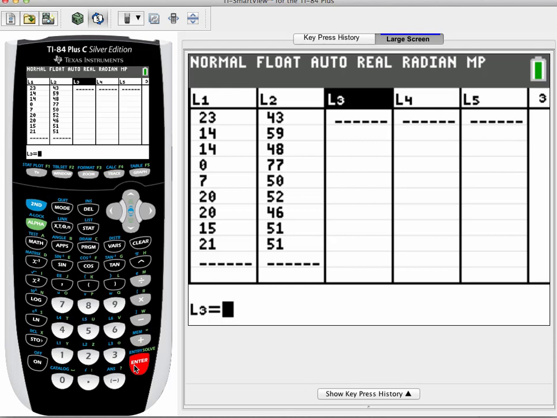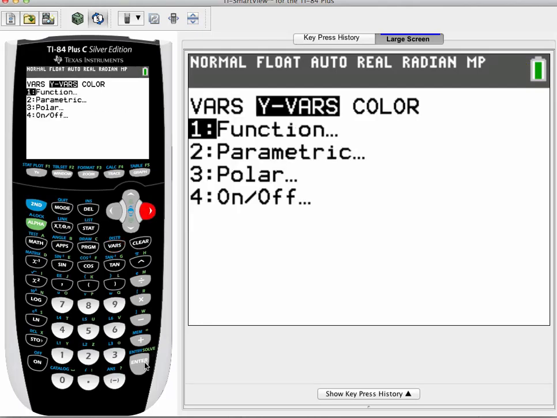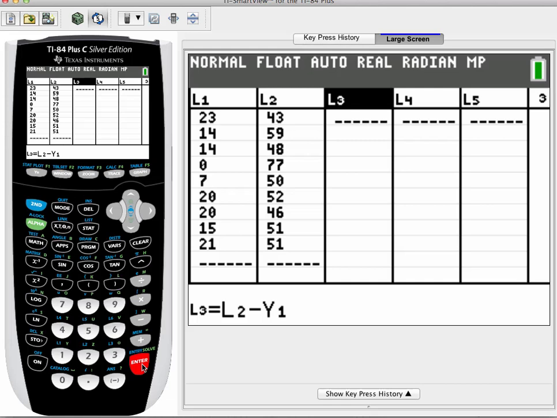So here it will be my actual y, which is in L2, minus my predicted y. Now my predicted y's were stored, the formula for them is stored, under our variables y1. So we're going to take L2 and we're going to subtract y1 with our x values, which were in L1, plugged in.